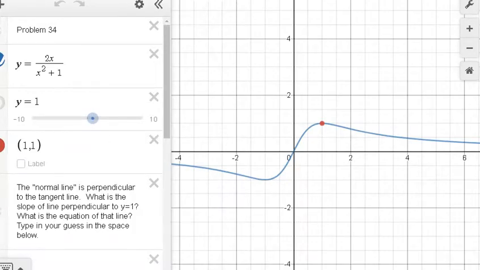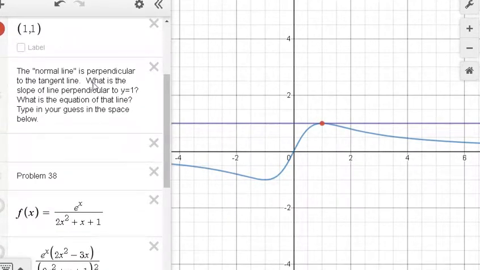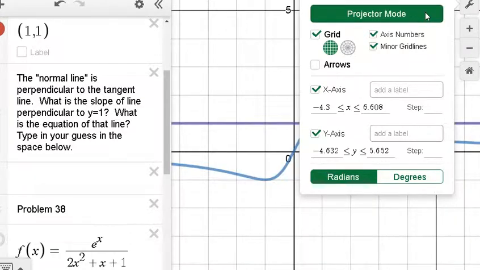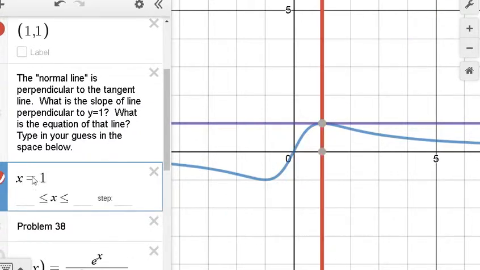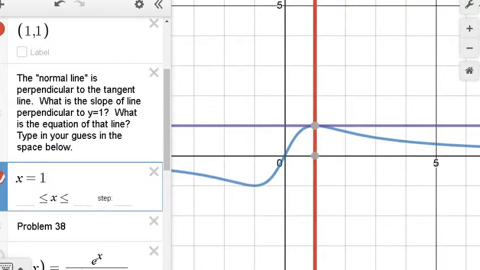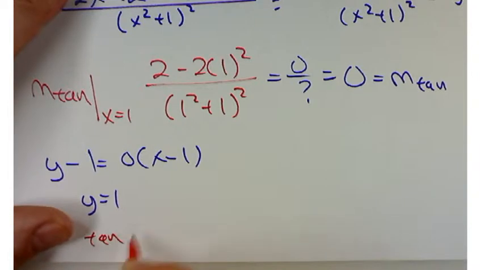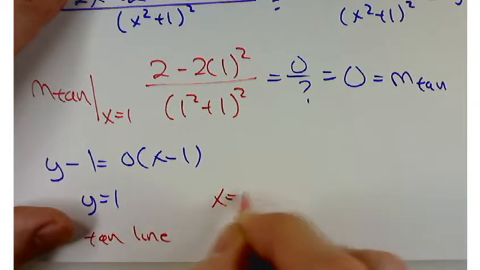And if you remember back to the original problem, here's your tangent line. We also want the equation of the normal line. And the normal line is perpendicular to the tangent line. So, somebody mentioned it. Does anyone else remember what would be perpendicular to the line y equals 1? Yeah, it's going to be, it has to be a vertical line. Vertical lines have an undefined slope. But the equation is just going to be x equals 1. And you can see that they're nice and perpendicular to each other. So we've got our tan line. And x equals 1 is our normal line.